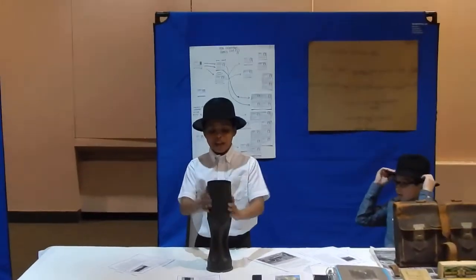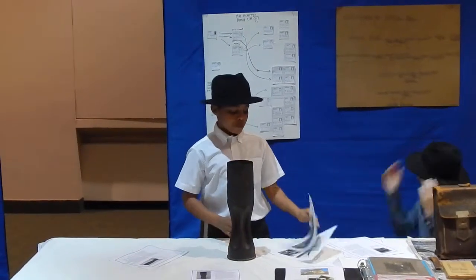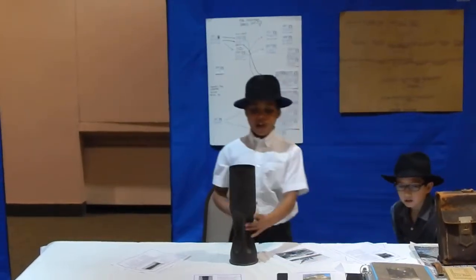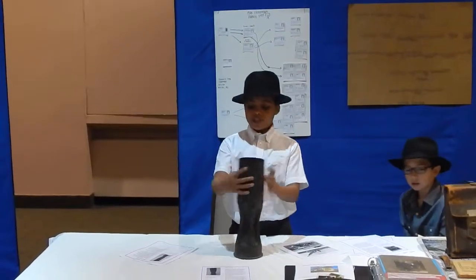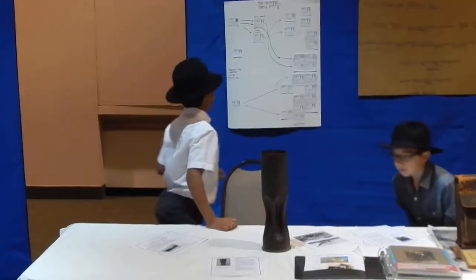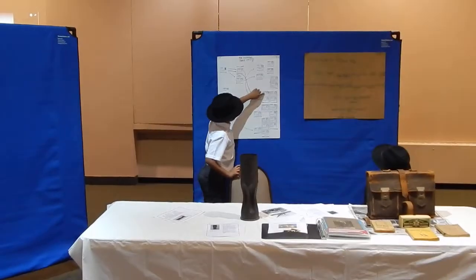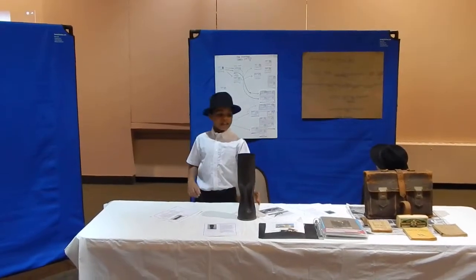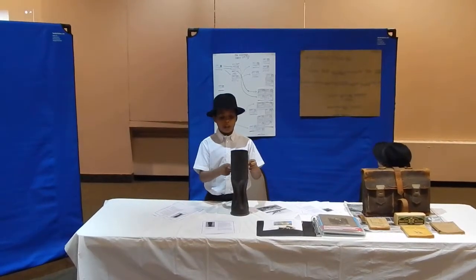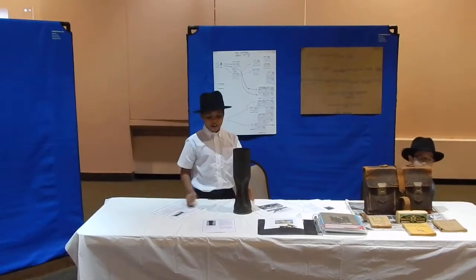Today I have a shell that is from World War I and this was used for cannons — you put it in a cannon, so you can pass this around. This is called Trench Art because they decorated it. This is my dad and his mother — he's from the Ellis David Oaks family. He was in World War I and he helped soldiers that were hurt, so they decided to give him this shell as a gift.